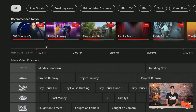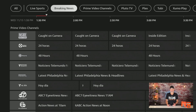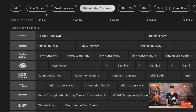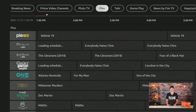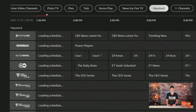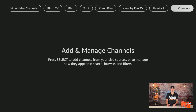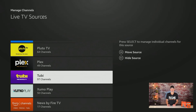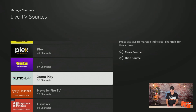At the top of the screen you'll notice categories — the first one is 'Live Sports,' which organizes all your sports. 'Breaking News' has all your news channels. There's 'Prime Video Channels' if you have Prime, giving you hundreds of channels completely free. Then there's Pluto TV, Plex, Haystack, ZoomoPlay, Tubi — these are just some of the third-party ones I added to show you how it works. If you click 'Channels' you can see the other apps you have downloaded and add more live TV sources.